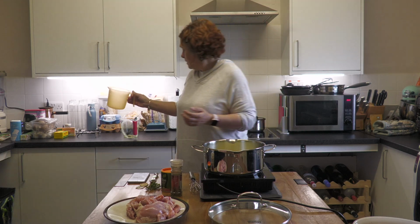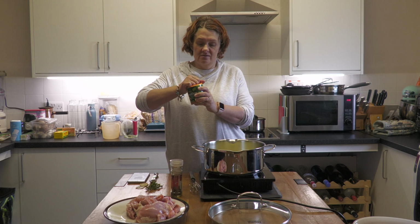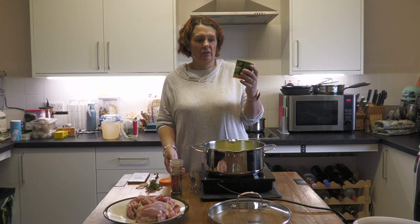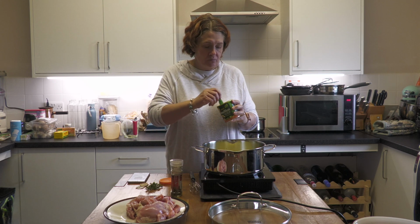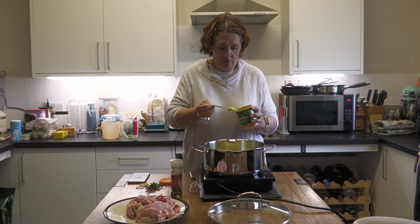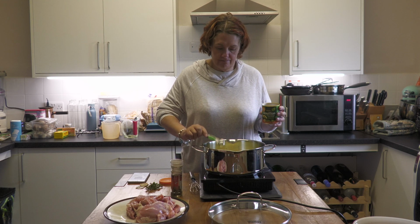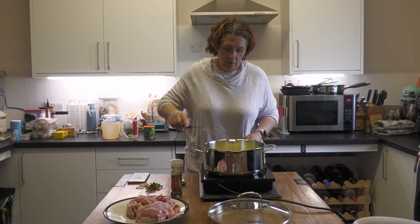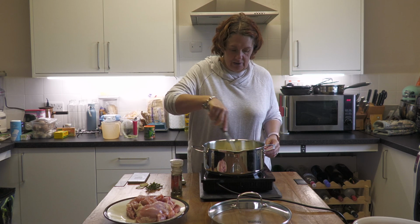Like that. And then into that you're going to add 2 teaspoons of vegetable bouillon powder. You need like the powder stock if you like. So 2 teaspoons of this go in. Like that. Give it a whiz round so you break up the stock powder.